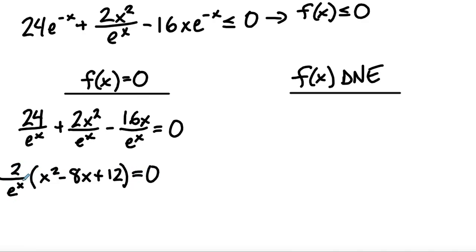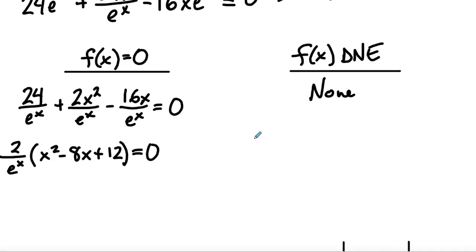The nice thing at this point is that 2 over e to the x will never equal 0. It will get really close to 0 as x gets larger, but it'll always be 2 over an insanely large number at some point. But still, it won't be 0. It's got a horizontal asymptote at 0, and because of that, it's never going to equal 0, so we don't have to worry about it. This also means that it's defined for all real values, as is the quadratic, so there's no spot where f of x is undefined. There's no spot where it does not exist.